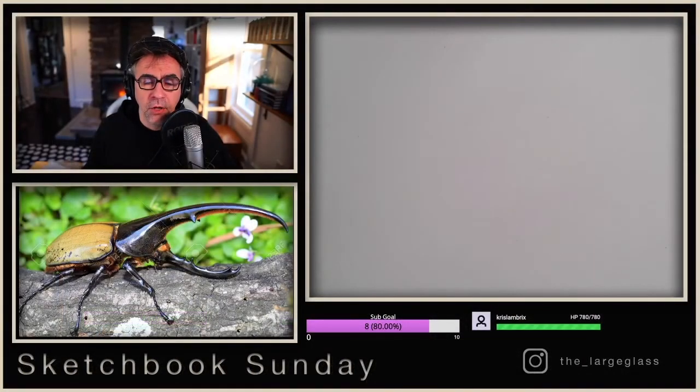The Hercules beetle — he's a beast. Let's take a look. The Hercules beetle is common in Central and South America. He is the largest of the various horned beetles, and that male right there can get to be seven inches in length. They are the largest flying insects on the planet.